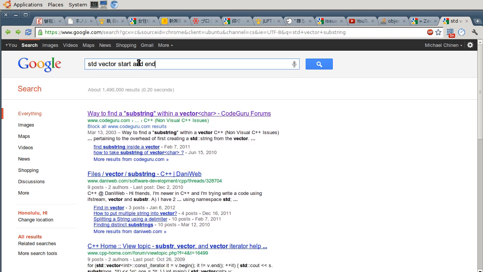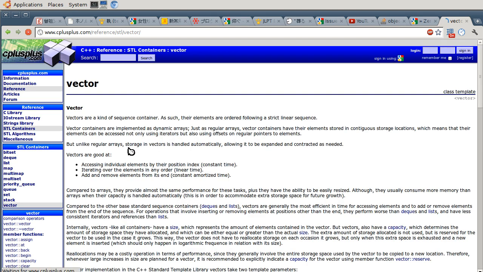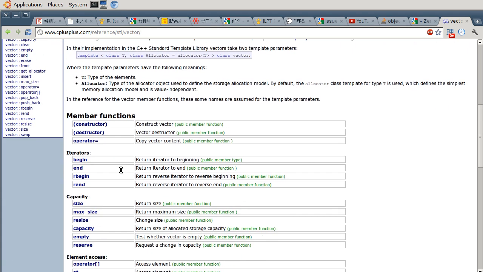Start and end point. Yeah, so the begin thing looks pretty good, but let's just look at the reference. Oh yeah, I remember this site. Begin, return iterator to end. Yeah, I could use just the iterator. That might be all I need. I could pass an iterator down. That wouldn't be so bad.